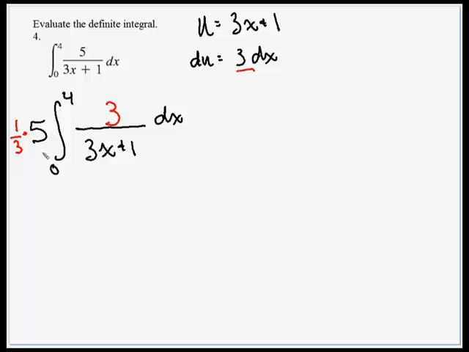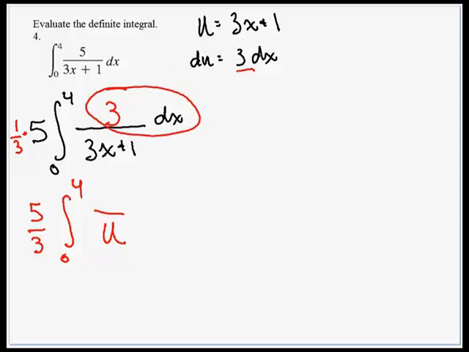So let's see here now. 5 times a third is 5/3. And we have our definite integral from 0 to 4. We're letting u equal our denominator. And then our 3 dx is replaceable with a du, or in prime notation, that would be u prime. And it looks like we're ready to go. Now here we have a decision. Should we change our upper and lower limits to be in terms of u, or should we substitute back and solve it in terms of x? Actually, why don't we do it both ways? What the heck, twice the fun.